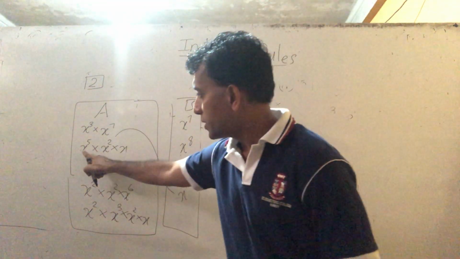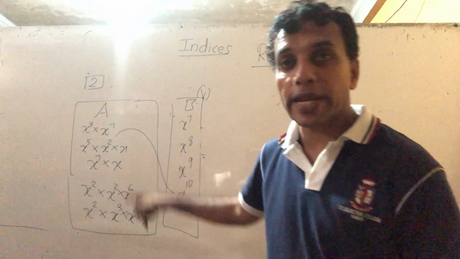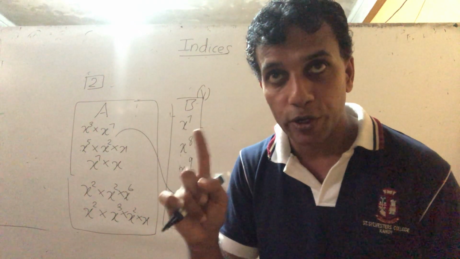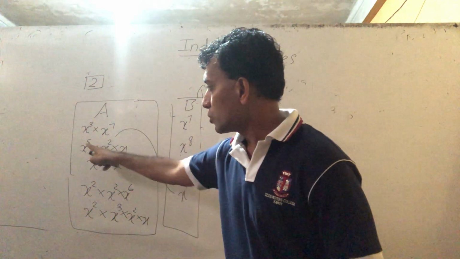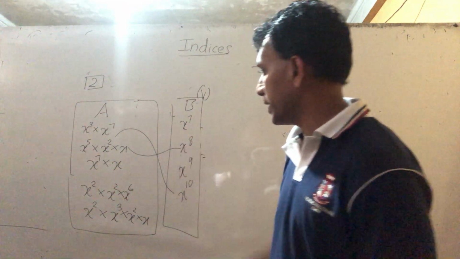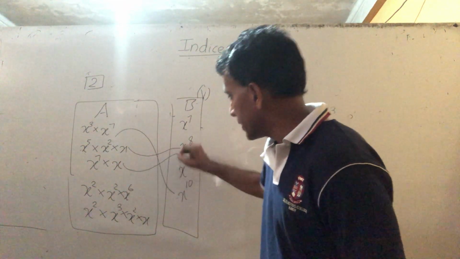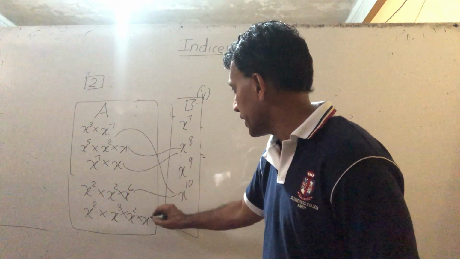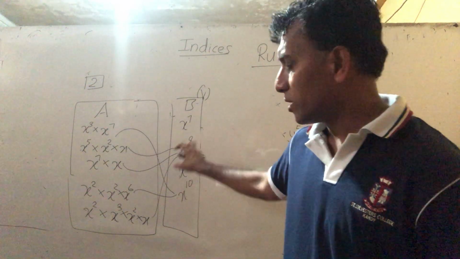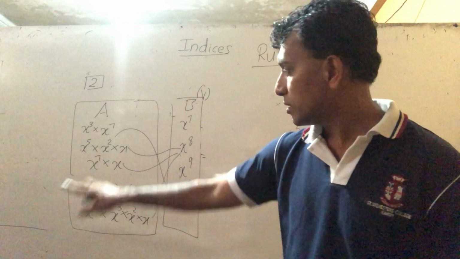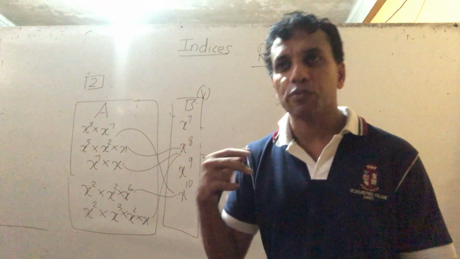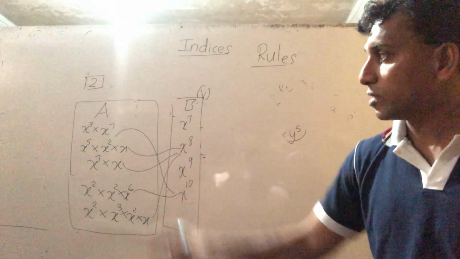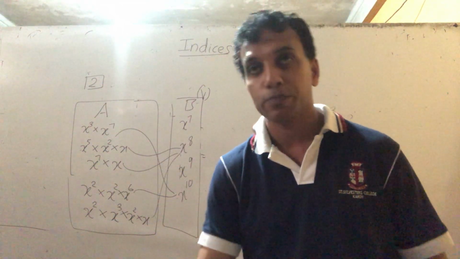Okay, here see, the bases are the same, multiplication, so add the powers: 5 plus 2, here 1. If the base has only a power of 1, don't say 0. Here 1, so 5 plus 2 plus 1 is 8. Here 8. Here also 1, that also 8. Here 8 plus 2 is 10, this is 10. Here 5 plus 3 is 8. So, simple thing, I think the power 8 belongs to 3 answers. So here we use another way of answering: the bases are the same, add the powers and connect the answer from column A to column B.